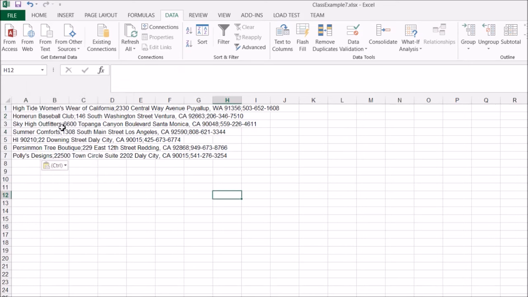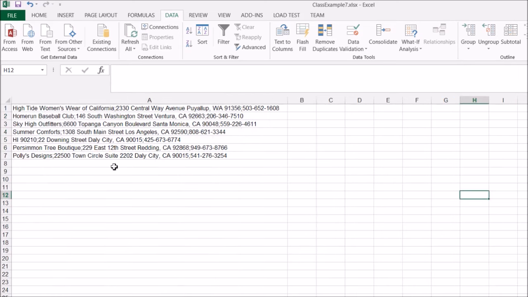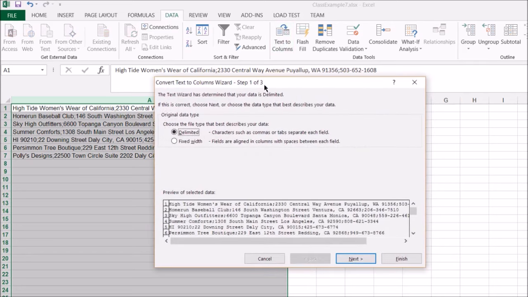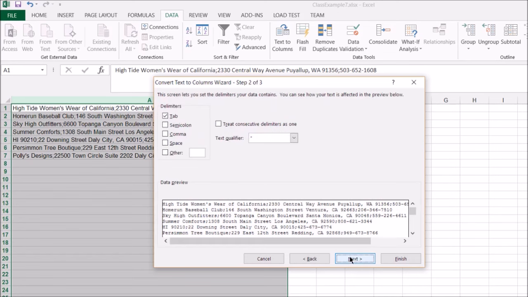Okay, so now our data is in a new tab. We just need to go delimit this now and place it into different columns. So select column A, then again on the data tab, click text to columns, and we'll go through the delimited process. Now, our data is delimited with a semicolon, so we'll select delimited, then click next.